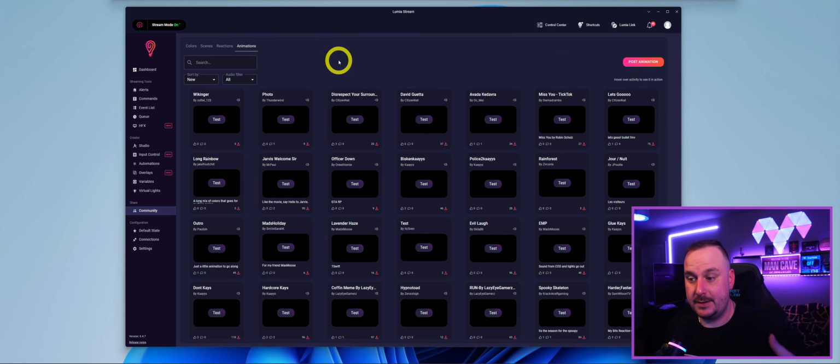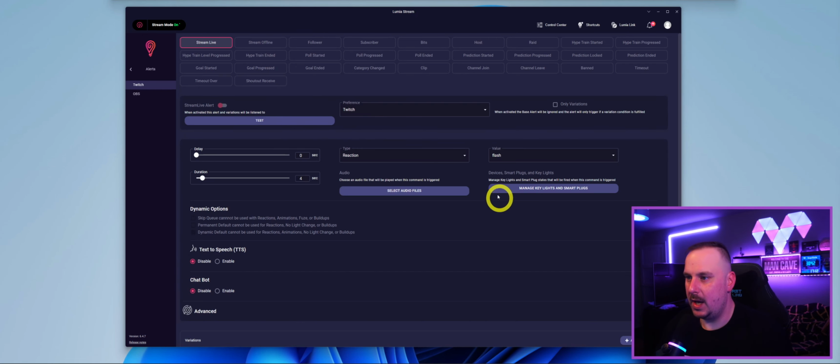So if we go back up to the top to streaming tools, and we've got alerts, and this is where you program all of your alerts. At the moment, I'm only connected to Twitch and OBS, but just for Twitch, for instance, you've got an alert for stream live. So when I go live on the Mad Rambo, we've got just some lights flashing. And why I've set that up, I know I've gone live. You can set one up for stream offline, follower. So we've got your basic ones here.